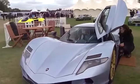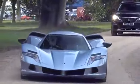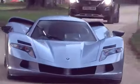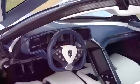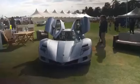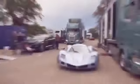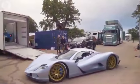It boasts a peak speed of 249 miles per hour and a range of 280 miles, thanks to its 64.24 kilowatt-hour lithium ion battery. On the dashboard there are 4 screens, 2 of which serve as screens for rear facing cameras integrated into the side mirrors. Only 50 Owls will be produced by Spark, with 20 going to Europe, 20 going to Asia, and the remaining 10 going to the United States.